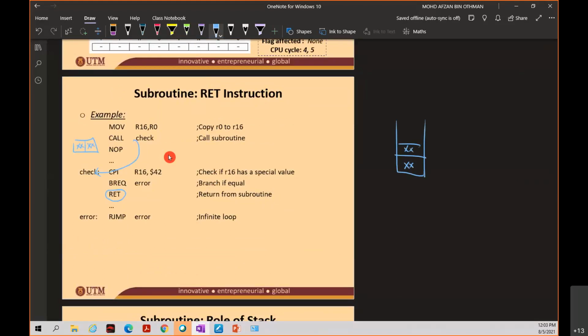So now this address here akan load ke program counter, and the program counter now knows, yes, we need to go back to this location which is NOP instruction, and then it will return back to this location.